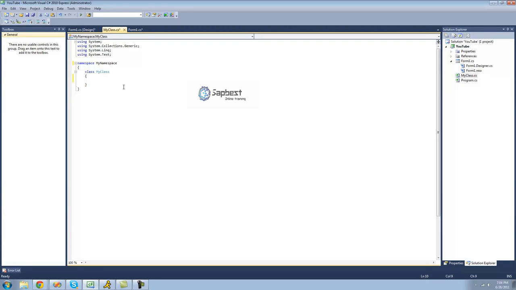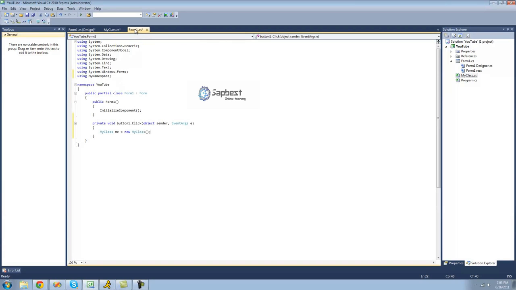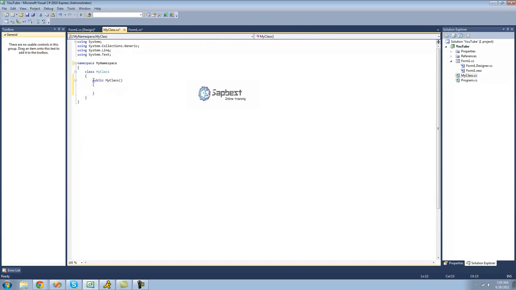So in order to create your own custom constructor, just type CTOR and then just hit tab twice, and it will auto create a constructor for you. And we can tell this is a constructor because it's public, and I know you don't know what public means yet, but trust me, it has to be public. And it doesn't have a return type, like it doesn't have void or string or something like that. And it's the same name as your class, and this is a method. So basically, when you create a new instance of your class, it's calling this method my class, and it's just doing everything inside of here.